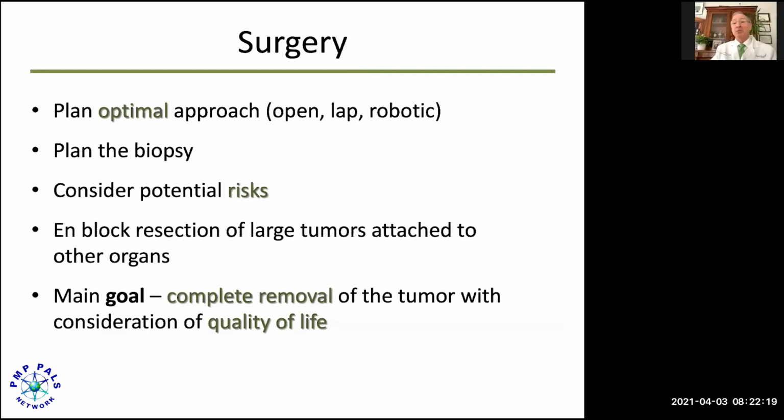Robotic surgery is more difficult to do for the abdomen, but you have to plan the biopsy correctly. If you want to know what's going on and you have a doubt, then the way you do the biopsy for the chest is very important. Also consider the potential risk of the surgeries. If someone has high-grade tumors or has other confounding problems, such as cardiac history, and is not able to tolerate major surgeries, then those patients have to be placed on the best potential improvement before you do a major operation.